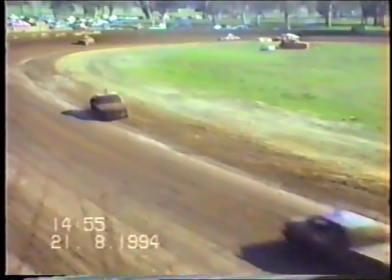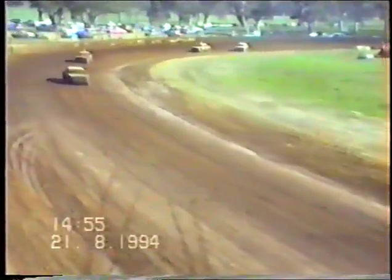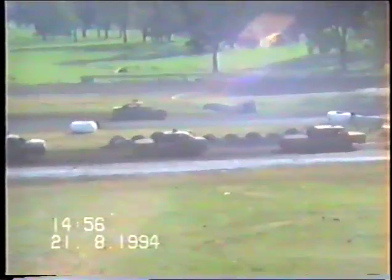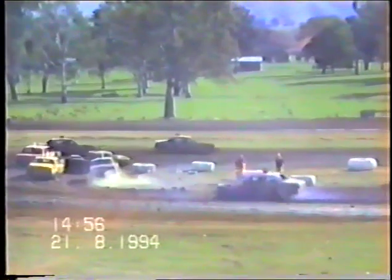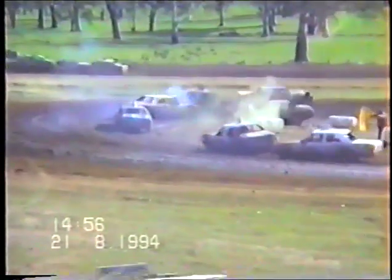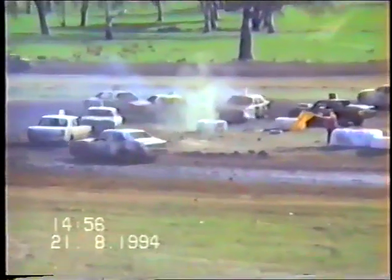What's he done with that lovely old Monaro? 257, Brad Byrne. There's smoke in the back and smoke at the front. Second place comes over the line now, 177 in second. Third is 453, Rob Savio making some ground again. Fourth place is Alan Richardson in the 36 car, still in fourth place. Fifth place is Lenny Van Doren as he gives Curly a big whip and turns him around and puts him back on the right track again. Curly not having a good run at this stage. In fact, I think Curly said enough's enough.